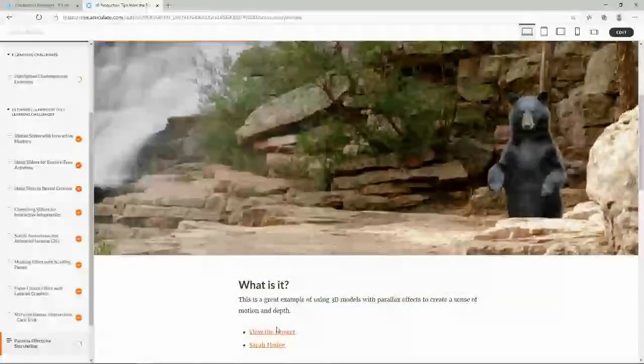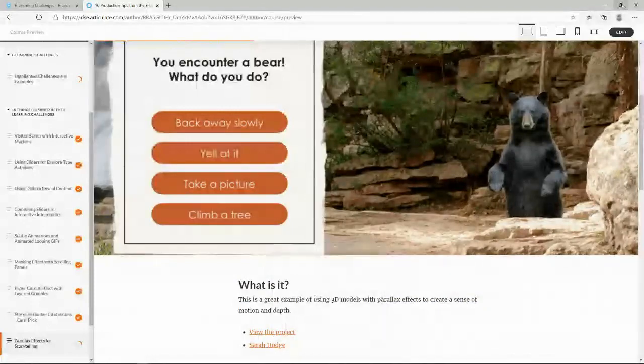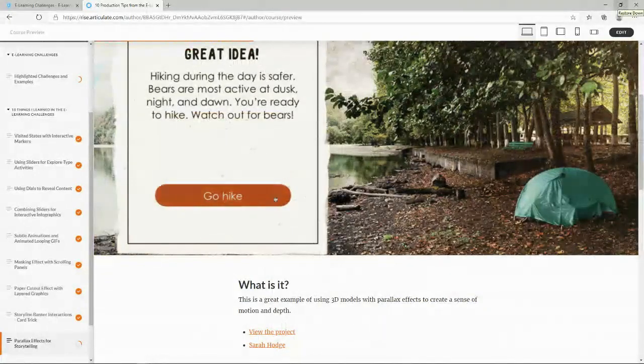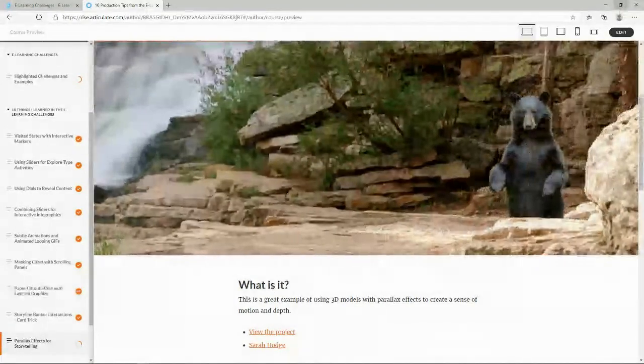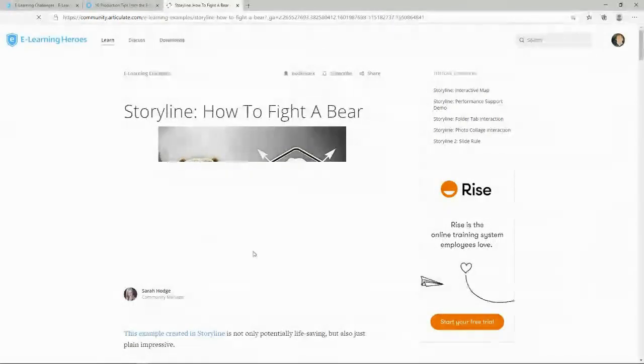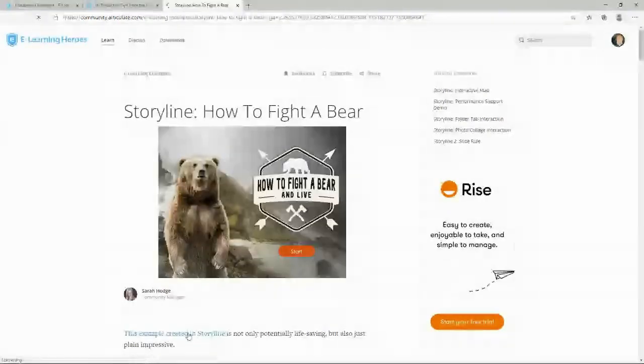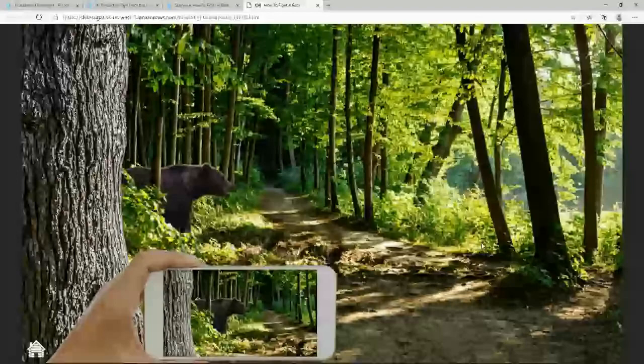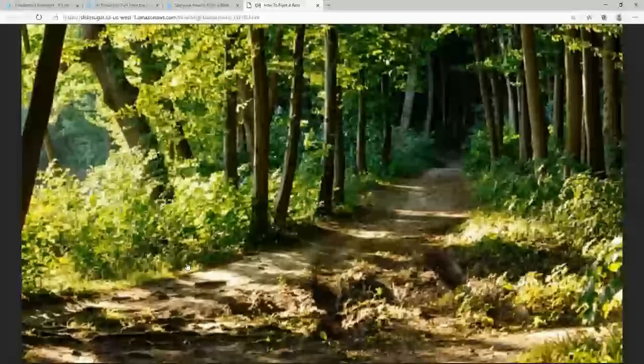What's also in this course, I didn't give you the link, sorry, copy link, is the use of the 3D objects. I don't have it right here, but if I pull open the project, there's a great use of PowerPoint's 3D models and morph objects. There's a lot to go into here. For me, the thing I was really focused on was I liked the use of the parallax, like the layered opening of the scenes. I used to really be big into that when I worked in Flash all the time. So what do you do if you see a big bear, do you take a picture and then he comes at you? Let me say run. Probably not a good idea either.